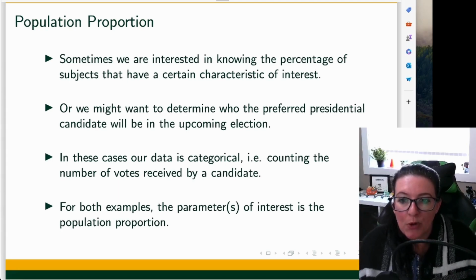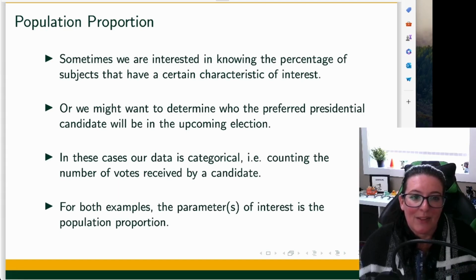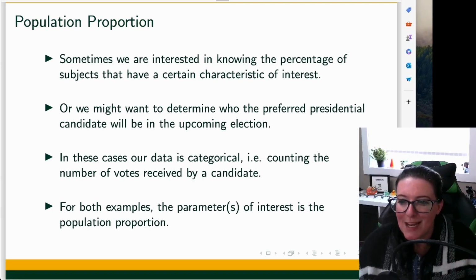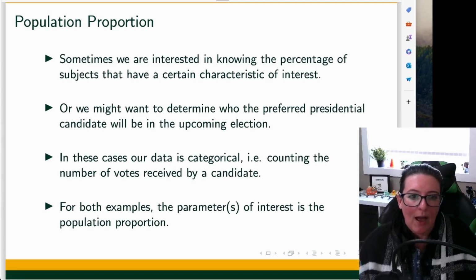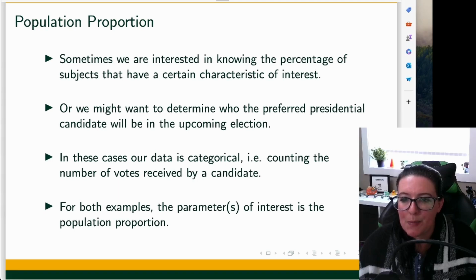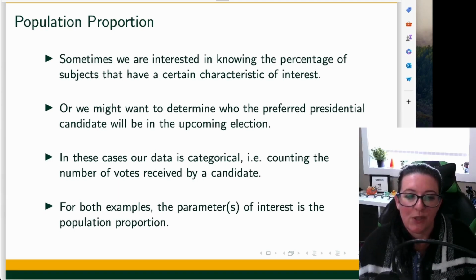Now, population proportions are used when we have categorical data, so nominal variables. It could be things like the fact that you are married or not married, divorced or not divorced, but it can also be like preferred presidential candidates. So in the US, we have two parties, Republican, Democrat, and so we could look at the percentage who vote Democrat, for example. Or we could look at percentages who watch the presidential debate. So our sample could be that 1 out of 6 people watch the presidential debate. Can we extrapolate that to the greater population's viewing habits?